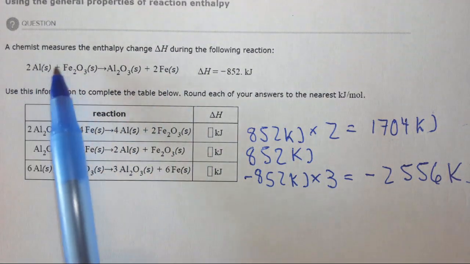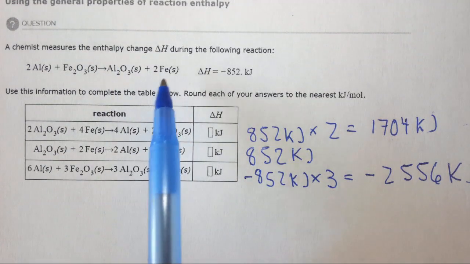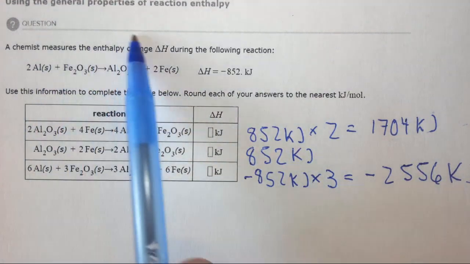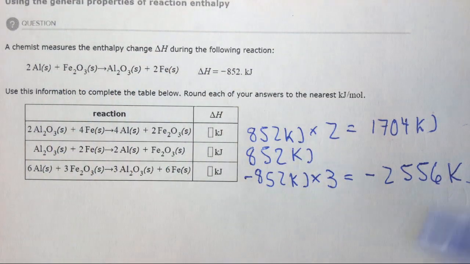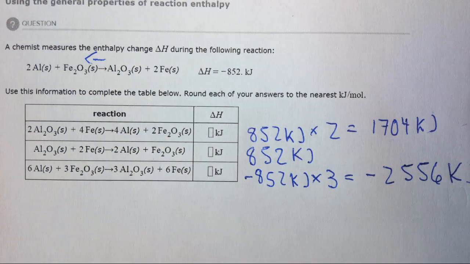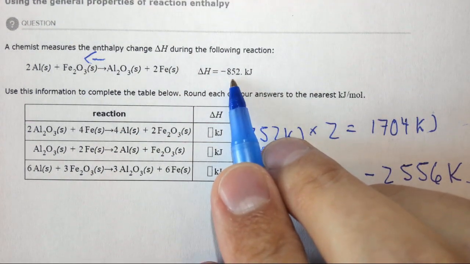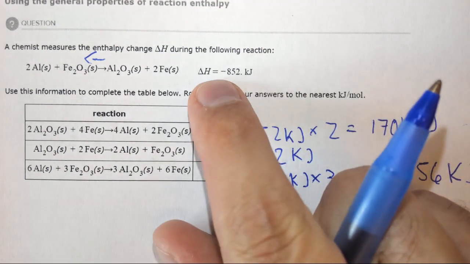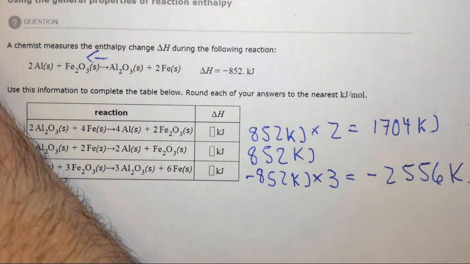So the most important thing to remember is that the enthalpy of any reaction is for the reaction as written, with the stoichiometric coefficients in the balanced chemical equation as written. The second thing to remember is that if reactants become products, then the sign changes. Said another way, if you make this reaction go in this direction, instead of releasing 852 kilojoules, you have to put in 852 kilojoules because this number becomes positive. Negative means released, and positive means need to be added or consumed.